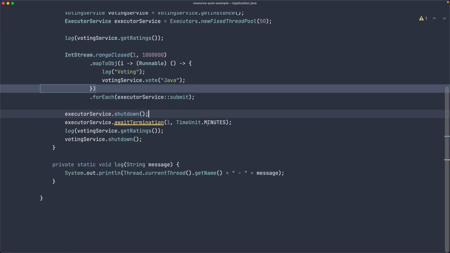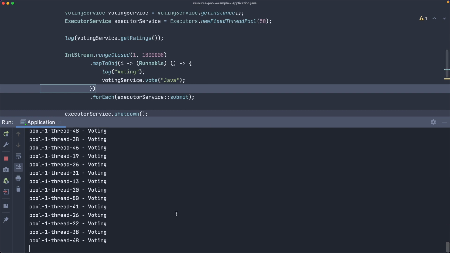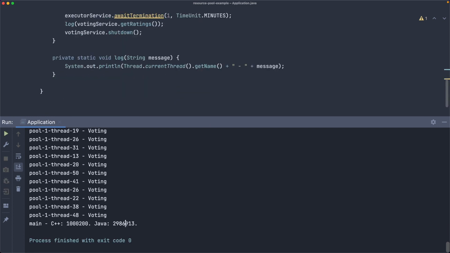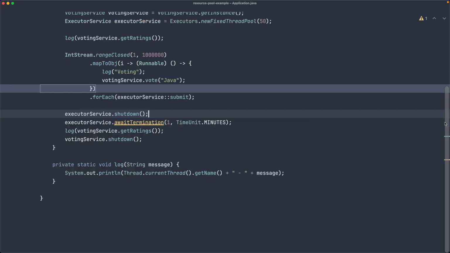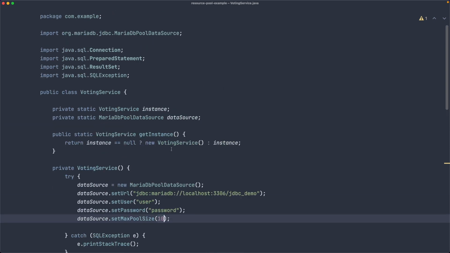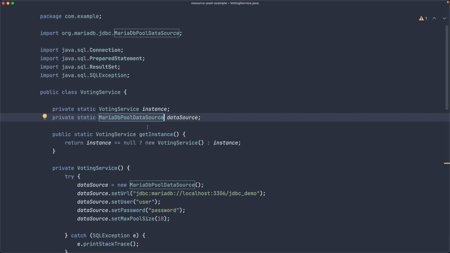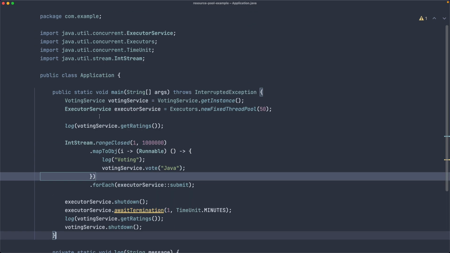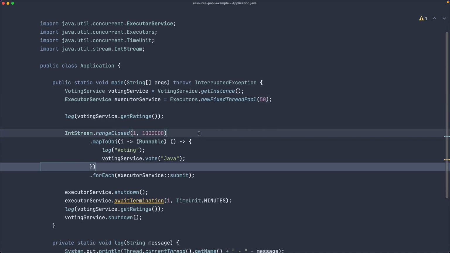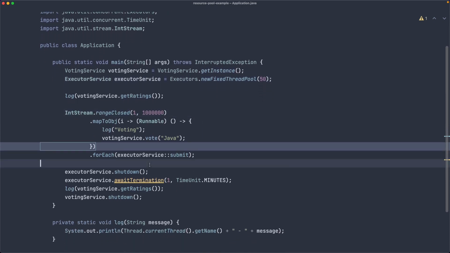What else can we do here? Well, let's just wait until this finishes. I want to make sure that the application actually works. There we go. So Java won this time, apparently. That's the idea. We have 2 connection pools, one for the database connections, another one for the threads, which is over here. Now the application is able to manage a lot of requests. That's how resource pooling works.